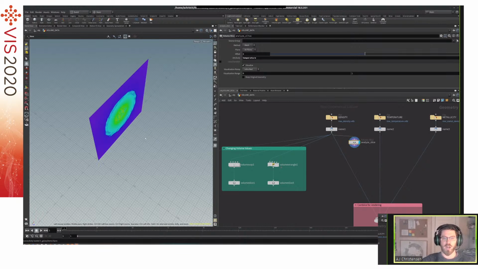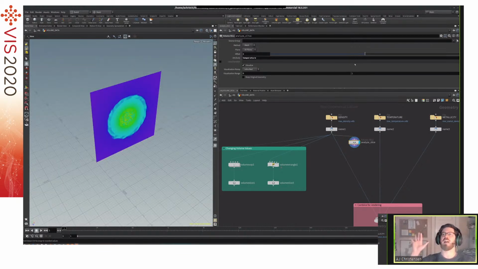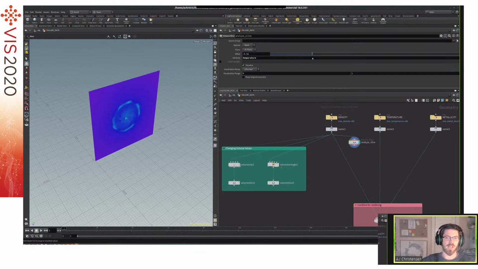There's also an offset, so you can slide the plane from side to side in the volume. It's a big data set, so it's a little bit laggy, but you can see that the color of the data is updating as the plane goes back and forth through the data set. I'm going to switch that back to 0.